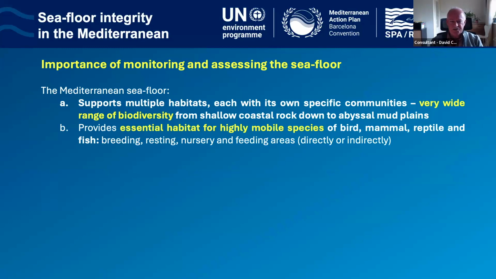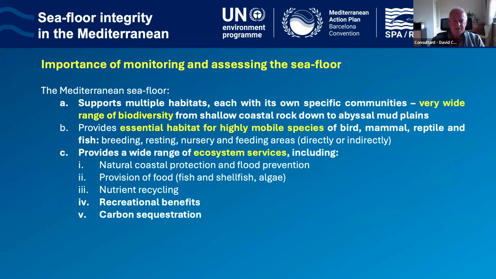The second point is that this seabed habitat is an essential habitat for breeding, for resting, for nursery grounds and feeding grounds for a huge range of highly mobile species. So different species of birds and mammals and reptiles and fish are all really dependent on the seafloor for their continued existence and health.